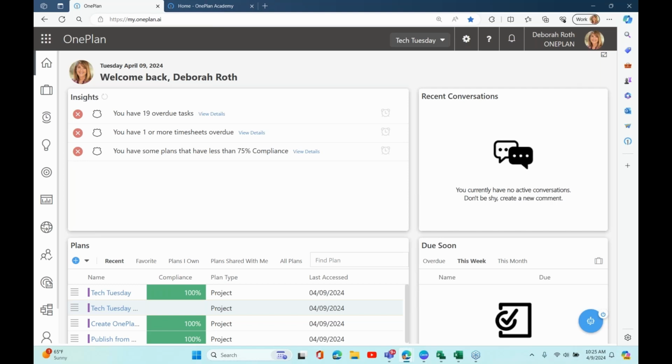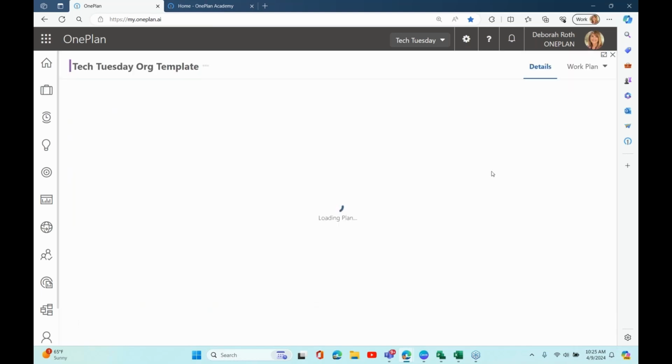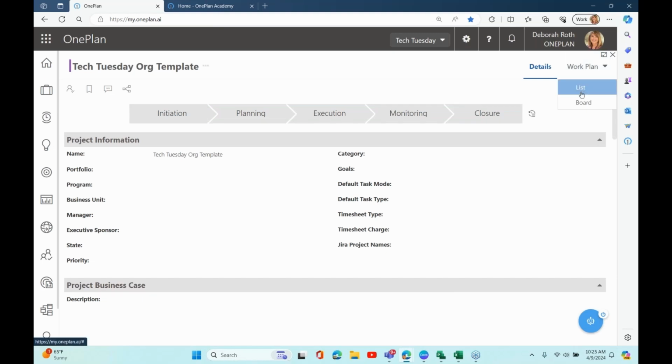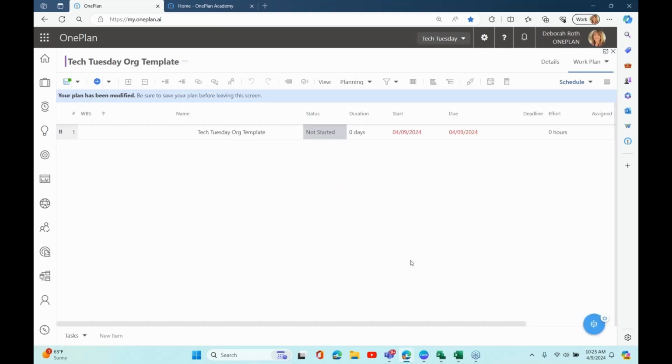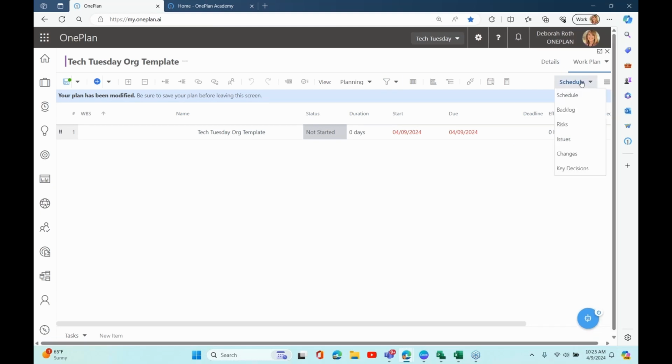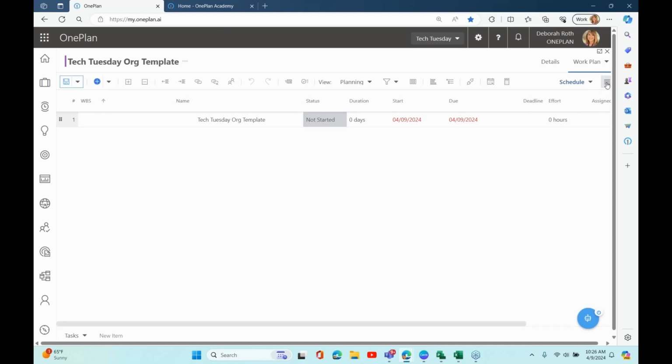And that can become especially helpful when, as I mentioned, your projects are showing some sort of similar paths and maybe a standard plan structure. These can be used across all the different work types. And let me just show you. We can go in here and go to the work plan list. I can move over here. So in here you can start to see the work type is schedule. So you need to be in schedule to start adding templates. You don't need any different tasks in here. But let's do a deeper dive on the different types of templates that you can see.